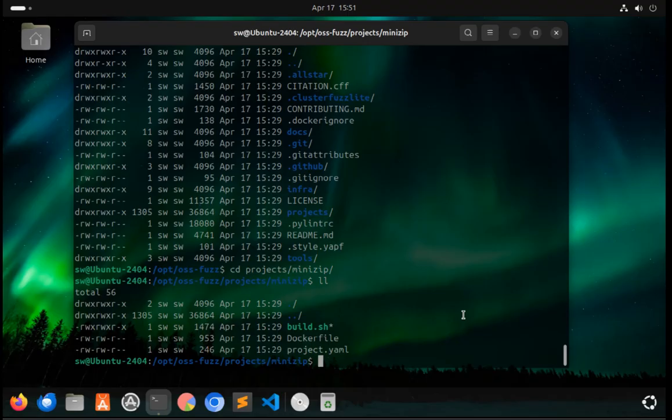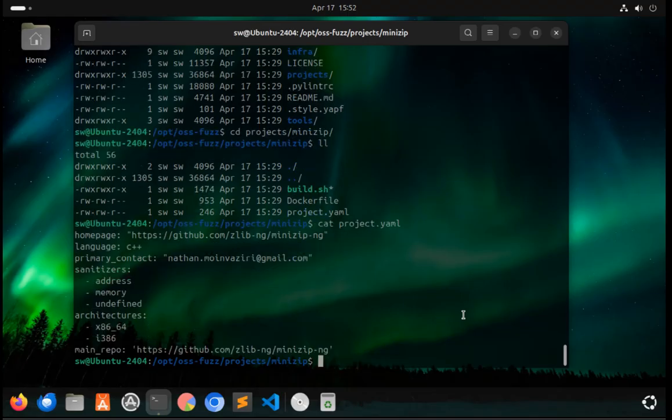There's also cases where the fuzz drivers themselves are located here inside the OSS-Fuzz repo and not the project repo. But since we don't see any fuzz drivers in this particular folder, it's safe to assume that they're in the actual project repo themselves. Now if you look at this project YAML file, this gives you an overview of the project itself, the main page of the project, who their contact is, and what sanitizers you can use.